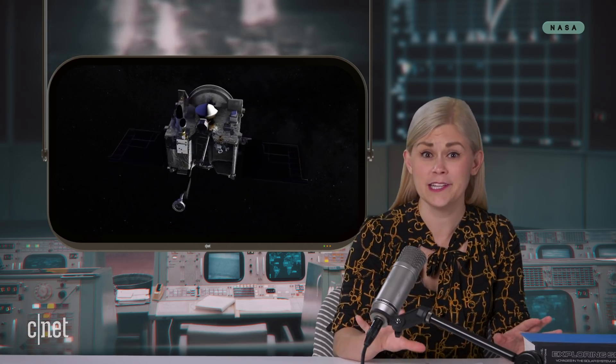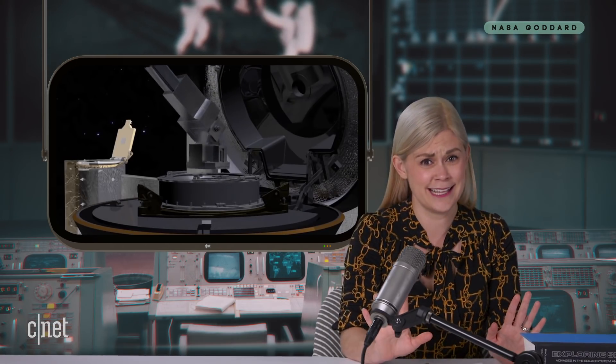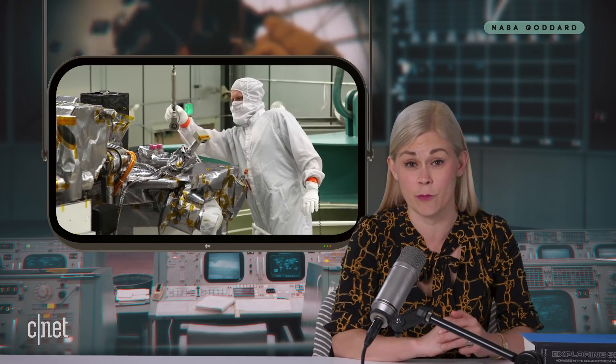Hold on, hold on, this is a mission to dig out leftovers? We literally just landed in sight on Mars, and the Parker Solar Probe is about to touch the sun, and we're rooting around in the old casserole pots of the solar system? I mean, NASA even calls this asteroid a non-planet. It's kind of like, she doesn't even go here, am I right? Well, no. This mission is actually kind of a big deal.